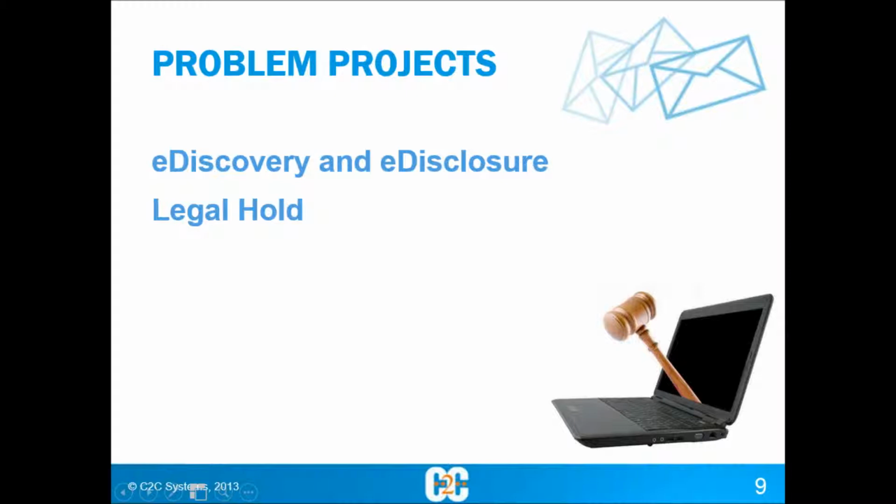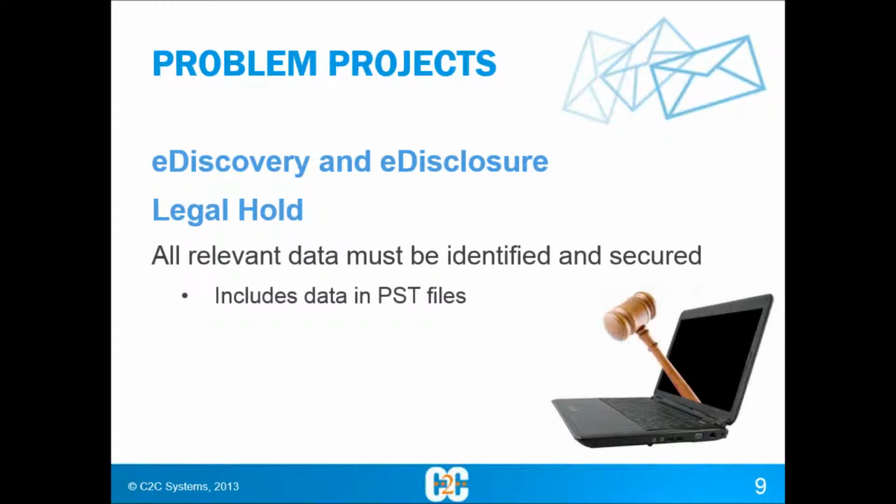Finally, obviously, the biggest unintended consequence of PST files are e-discovery and e-disclosure, as well as legal hold. So you'll see a lot of times with our customers is all relevant data that applies to a search or a discovery needs to be collected, identified, and secured. And in the case of the PST file, what that means is there'll be some data that will be existing on a PST file that may not be part of a discovery that you can do from a central corporate location. So you'll have to go out and do a special search of that PST file to find that information.